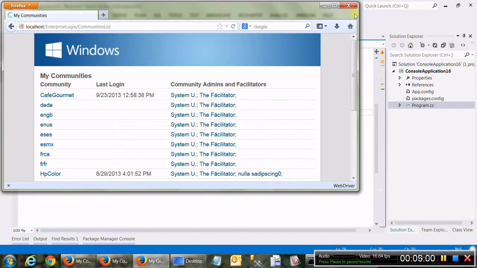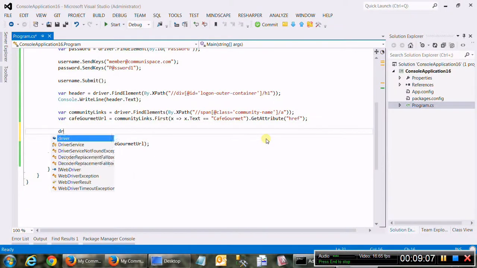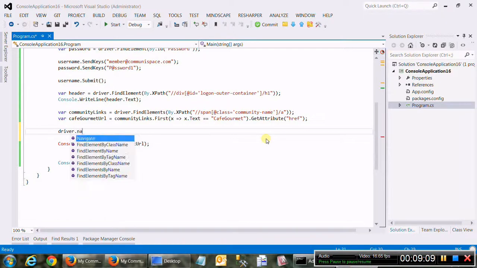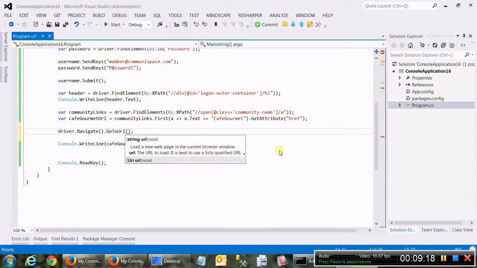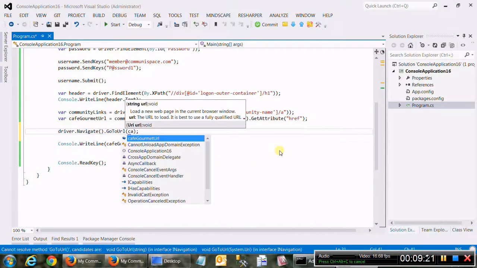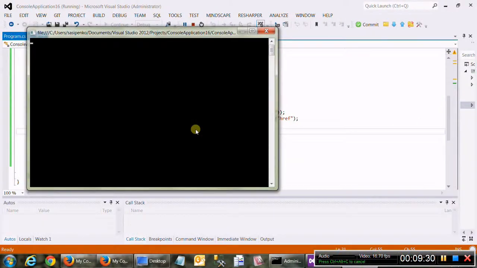So at this point, we actually can follow that. Earlier we just assigned a new value to the URL in the driver, but you can also use the Navigate property, whose getter gives you an INavigation interface, and then you can do that. I am actually not sure about the difference, but that's another way to go somewhere else. So let's see if this works. This should bring us to the home page.